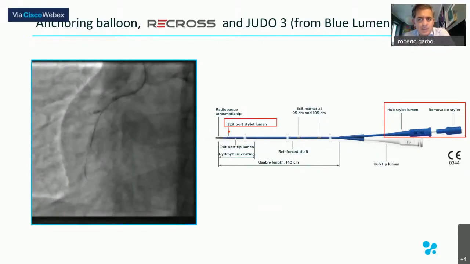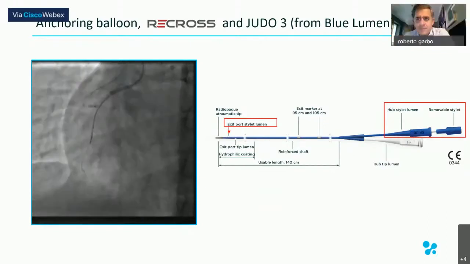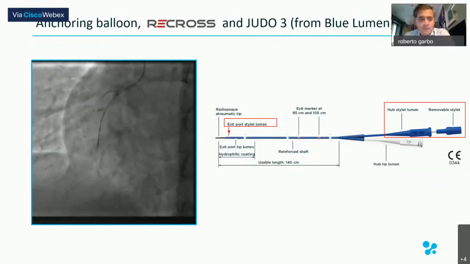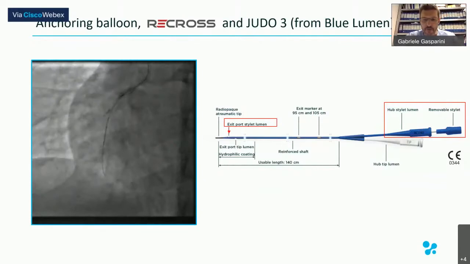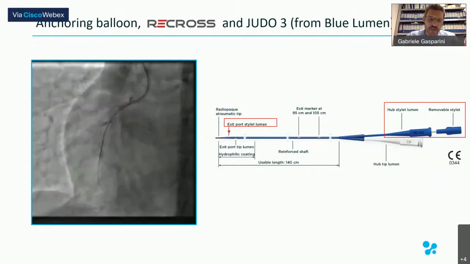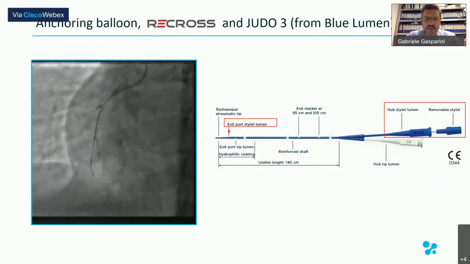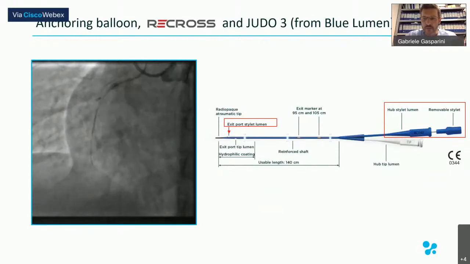Yeah. I would like just to make a comment on this slide, because I think it's very important to explain using the video and the picture. So what you did was to advance the Fielder XT through the white lumen.